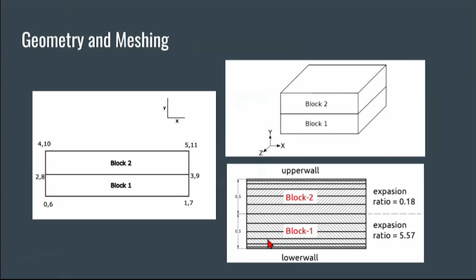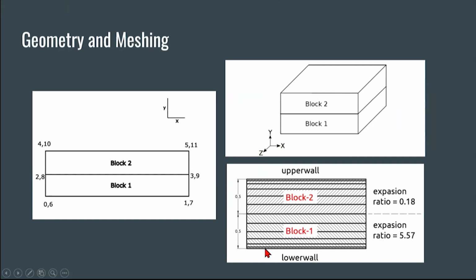Since we are using a y plus of 200, we also need to ensure that our first cell height lies in that y plus region. So to ensure that, we need to calculate what our first cell height should be. The calculation of the first cell height is provided in that reference document, so you can go and see that. After that, it also shows how to calculate the expansion ratio.